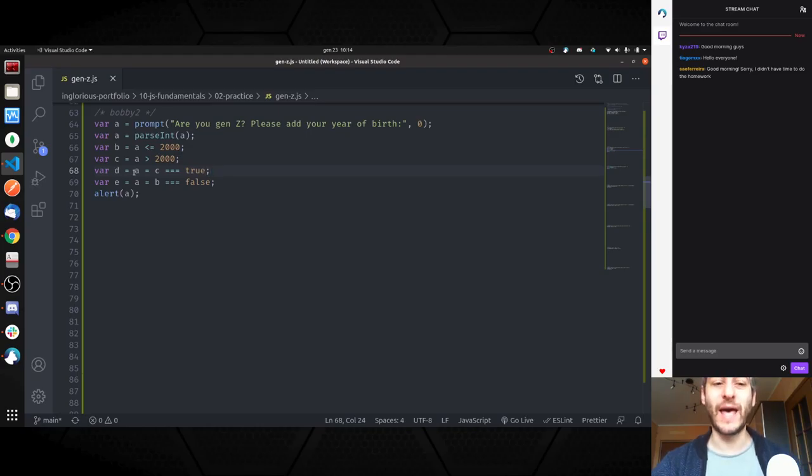var d is equal to a is equal to c strictly equals true. So what does this mean? No idea, actually. This is declaring a new variable called d, which has the same value of, redeclaring also the variable a. So a has been reassigned a new value, not redeclared, sorry. It was declared already two times here, which is another thing that you're not supposed to do. Just declare the variable once, and then you can assign another value, as many values as you want, but don't redeclare the variable. You can say var a is prompt, and then a is equal to something else. But if you say var a again, you are trying to redeclare the same variable, which doesn't make any problem right now.